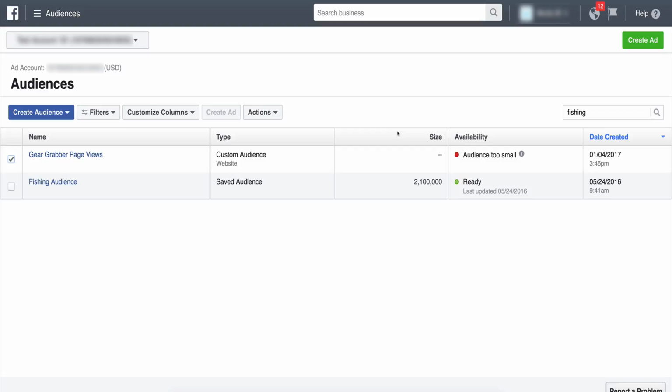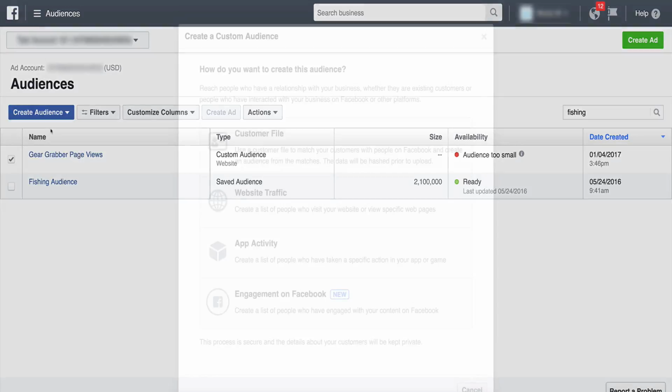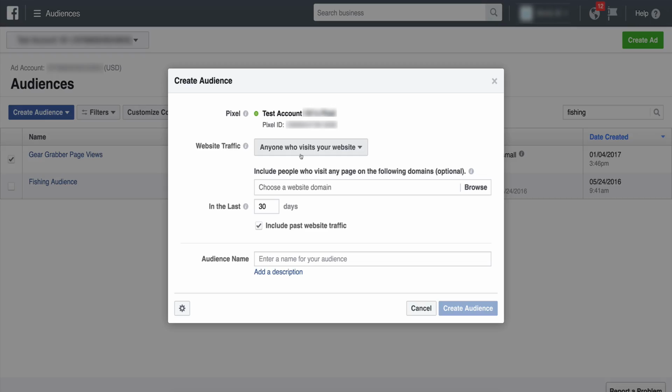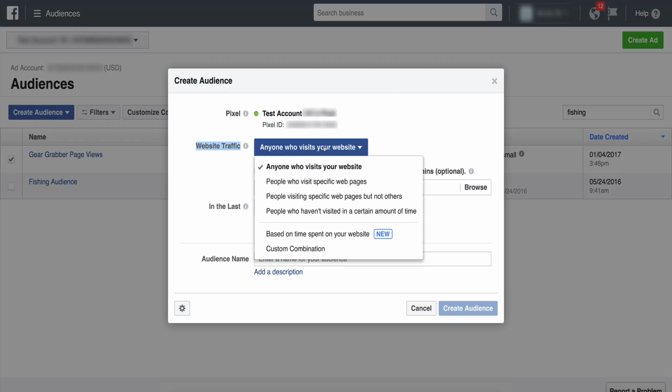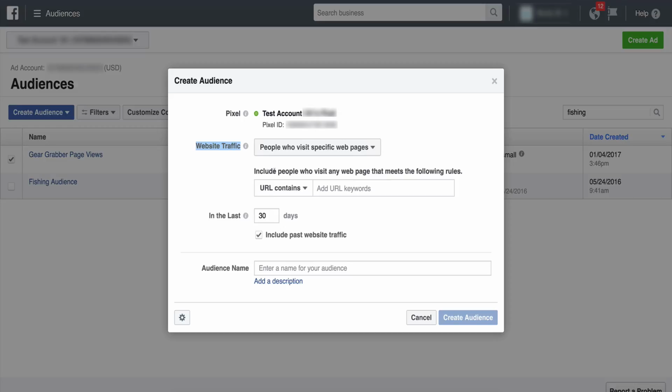Now, you can build more in-depth page view audiences as well. So I'll show you an example of that. You can hit Create Audience, Custom Audience, and then you come over here to Website Traffic. And once this box comes up, instead of using anyone who visits your website, click right here and you can say anyone who visits a specific page. So if you only want to build a targeted audience of people who have visited a specific page on your website, choose this option. So let's click that. All right, now it's going to say URL contains. What this means is Facebook will look at the website address people are visiting, and if it has the word grandma in it, or fishing, or survival, or whatever, it will put only those people in this custom audience.